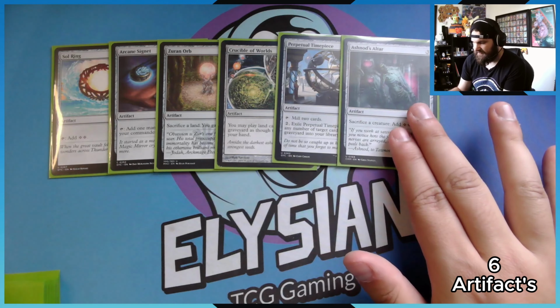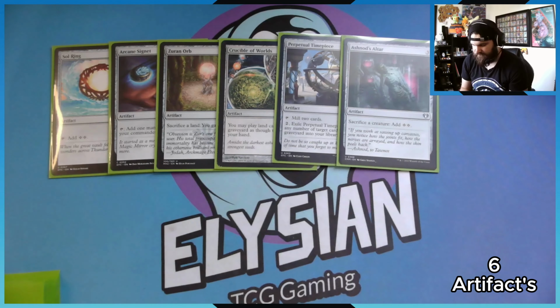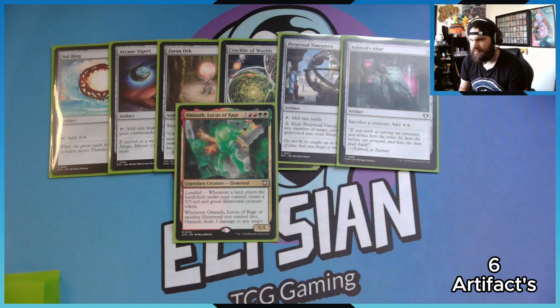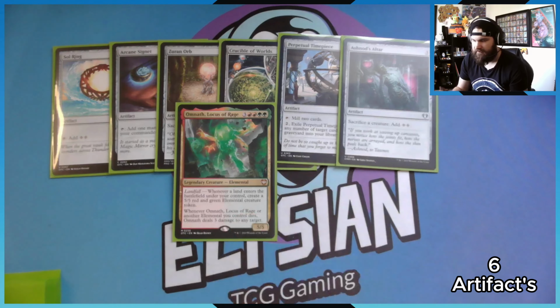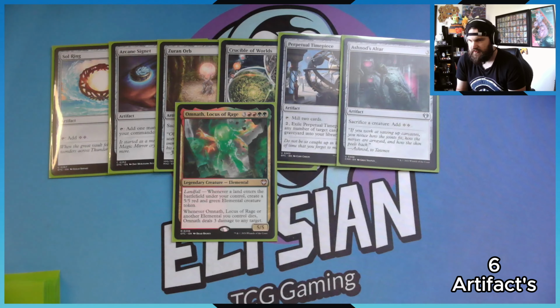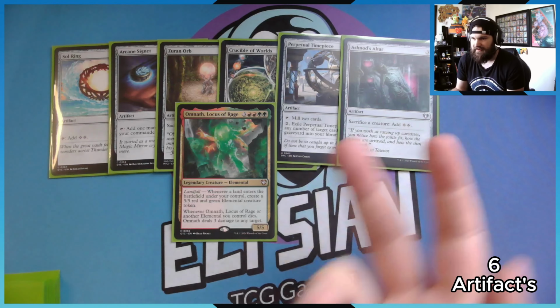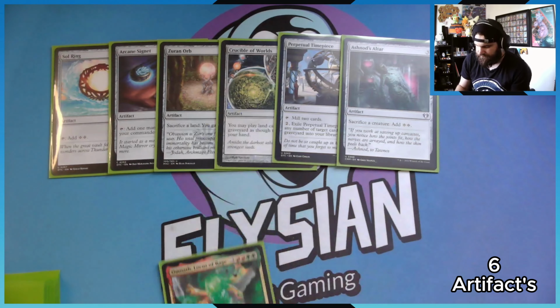This card with Omnath is really good because you can sacrifice the 5/5s that Omnath makes to deal 3 damage. And if you're just unable to kill someone with commander damage or with damage at all, say they're on like 2 life, you can sacrifice at instant speed to deal them 3 damage.